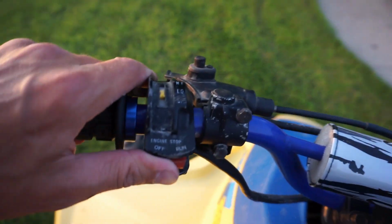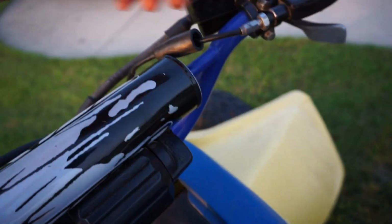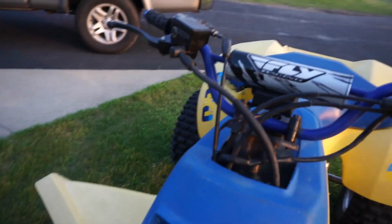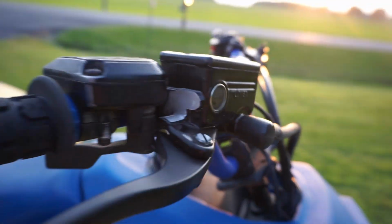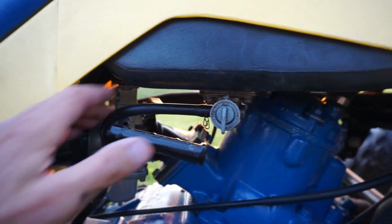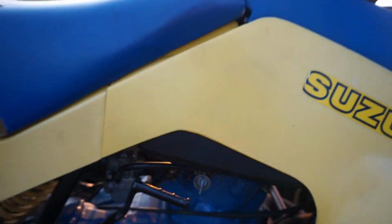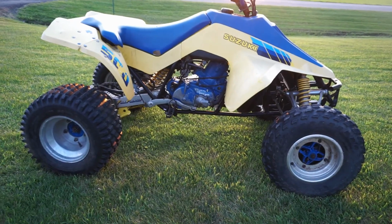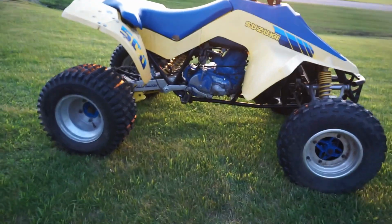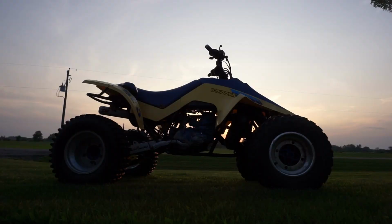We've got run and off right here, so turn to run. And there's a key right here, which I believe on position is that way. So turn it to on. Got the gas on. Let's put it to on. I'm not sure if the reserve works or not. And the choke. We'll choke it down, I think, first. And yeah, let's kick this thing over. I'm going to quick grab a boot from the garage because this thing is insane to kick over. So let's quick do that and then kick this beast over.